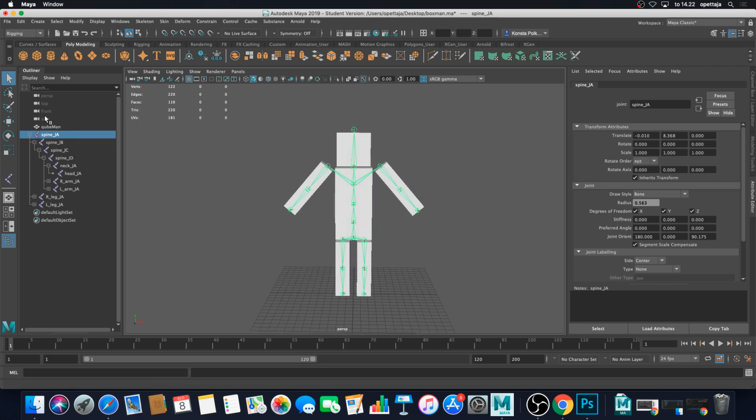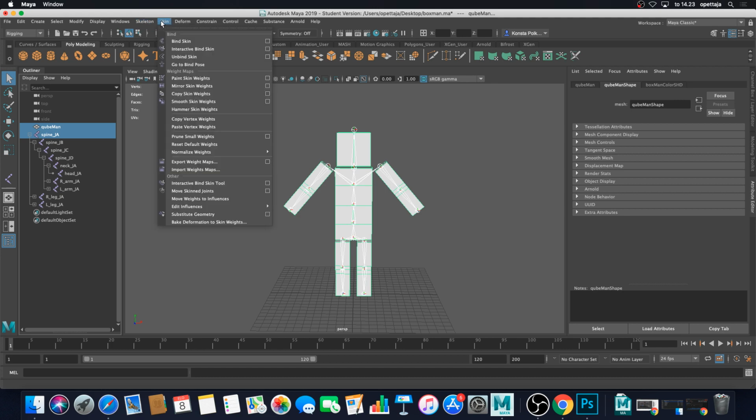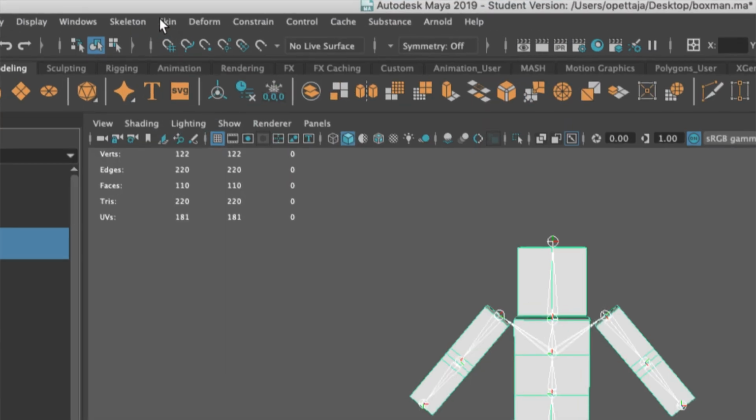And after that, by pressing shift, we are selecting here in the outliner the cube man, like this. So both of these highlighted, spine joint A, cube man, and then we are going into the skin section up here.